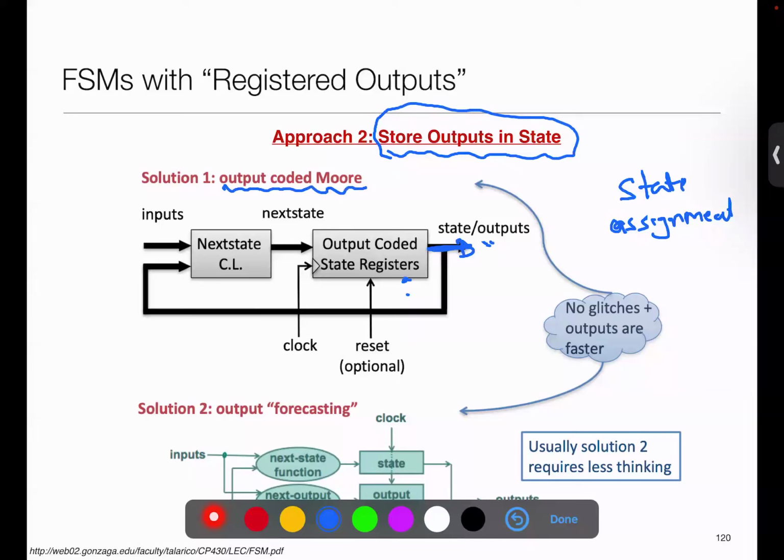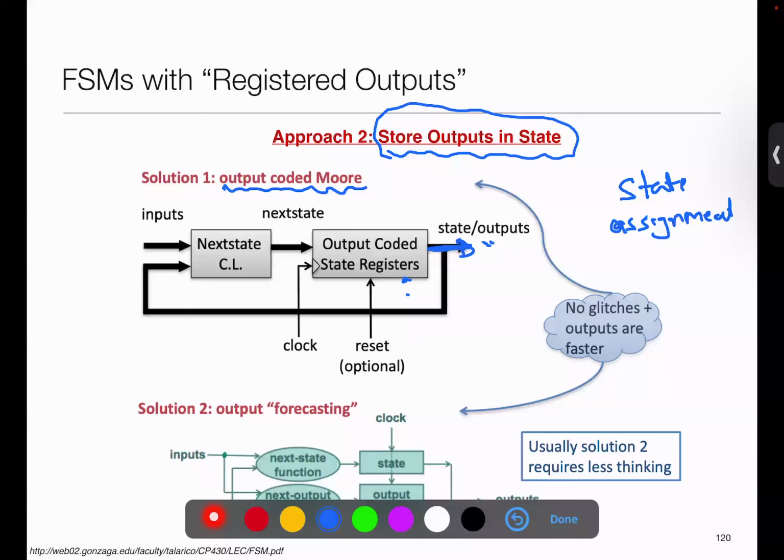This is often called an output coded Moore machine. That is, we are creating a Moore machine because output depends only on the state. But moreover, the state is designed such that if I have 10 bits of output, then my state would have at least 10 bits, which will correspond directly to the output. And then I may have additional bits. We saw this actually in the example when we were doing one of the sequential designs, where we made output bits part of the state. So we have seen this earlier also.